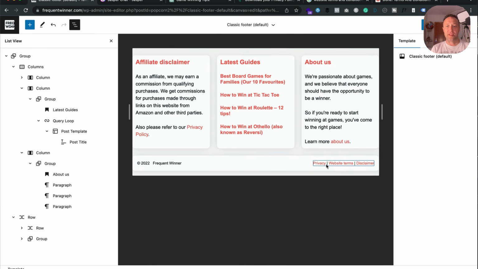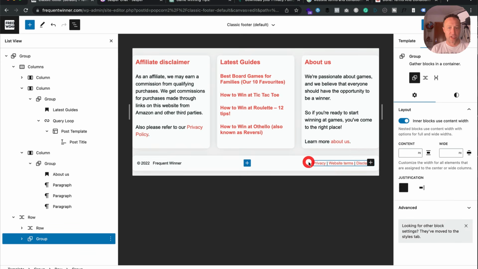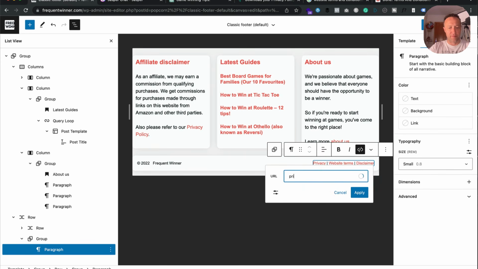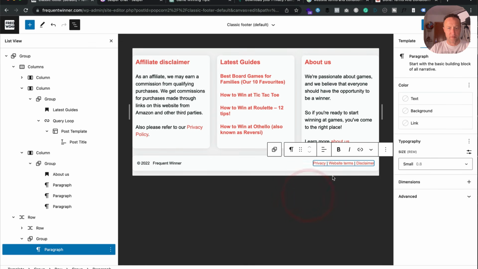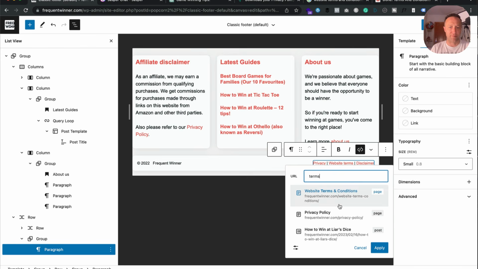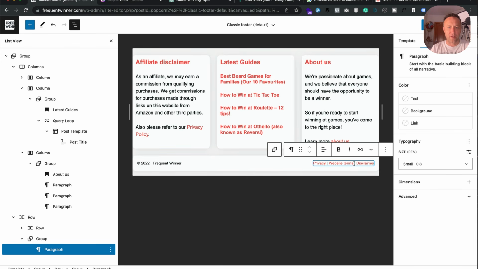So finally, we've got this section down here which needs adjusting. So first up, this privacy needs to link through to privacy. So like that. Website terms, again, let's edit that link. Just clicking on the little chain button to do that. I'm not going to use a disclaimer. Get rid of that. I do want to add a couple more links here. So I'm just going to copy the privacy and then paste it and then paste it. Needs an extra space there.